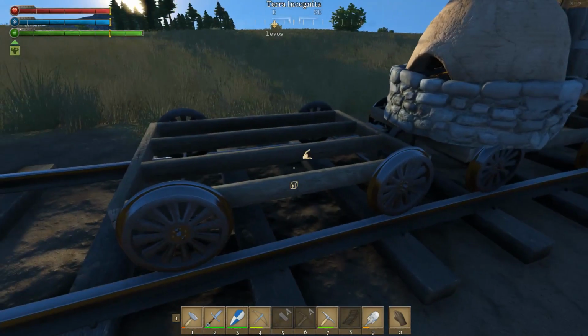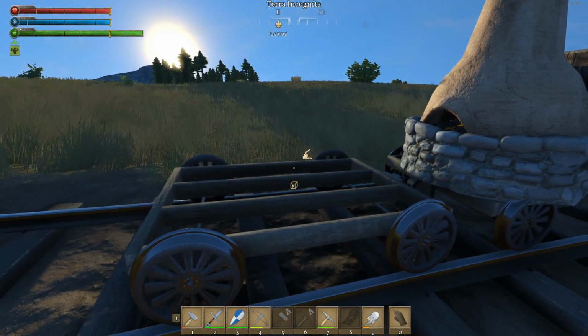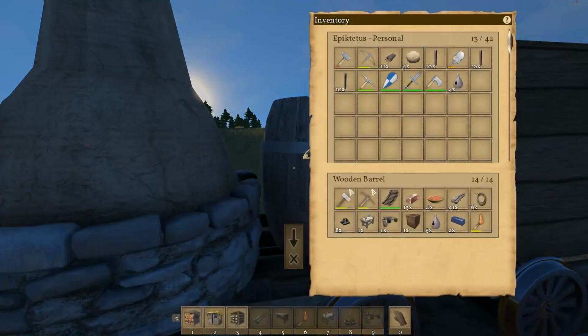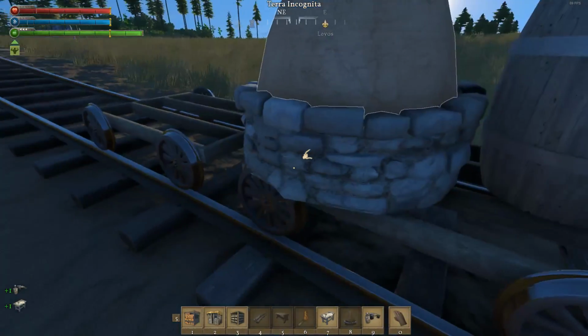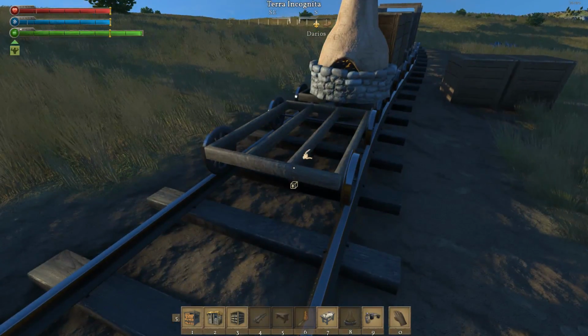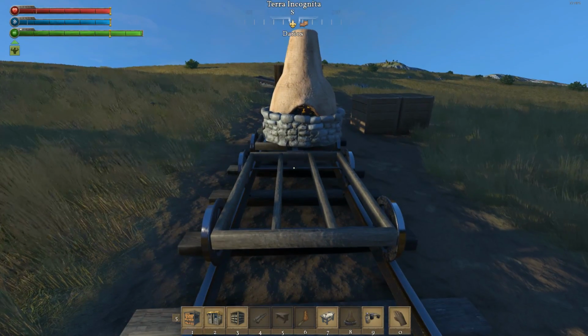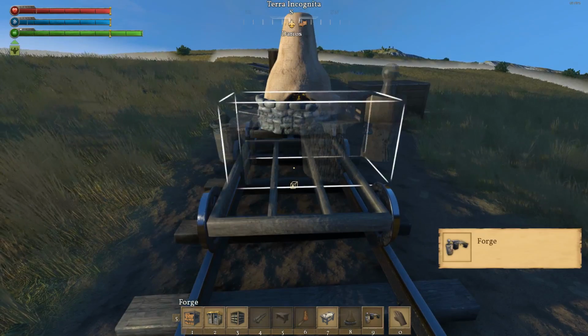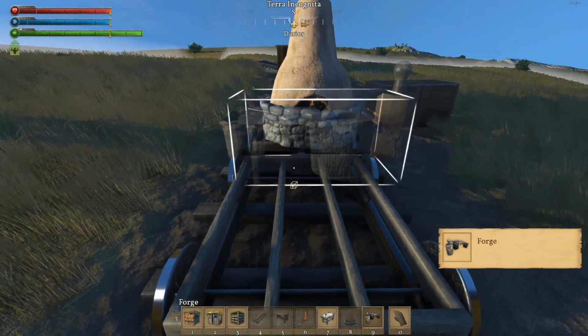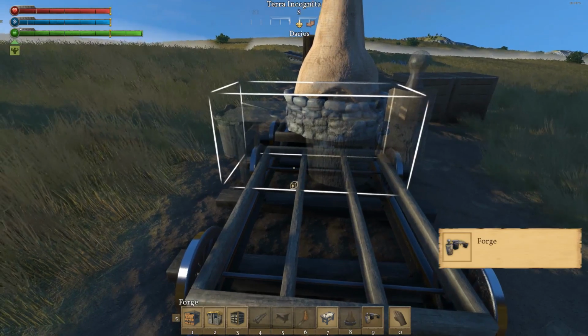Also, I put another little bogey back here because we've got a couple of things that we need to add. Actually, I left them in here. So I want a crafting table, and I need a forge to be able to remake some of my tools here and there. I was playing around with placement on this, and I don't think I can actually put both on here without overlapping the wheels and looking funny.